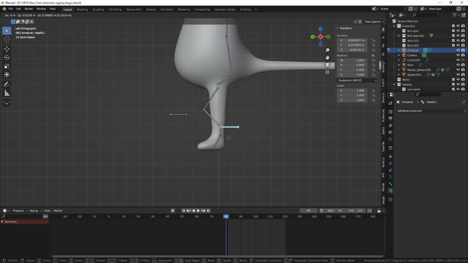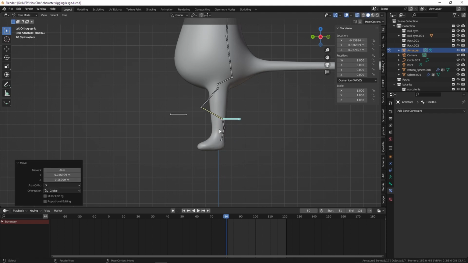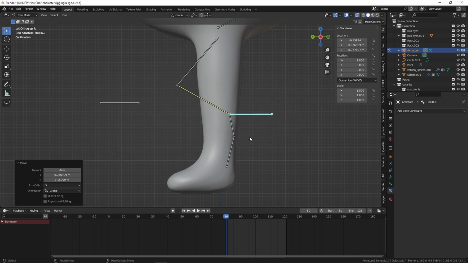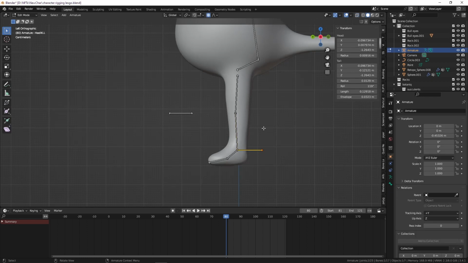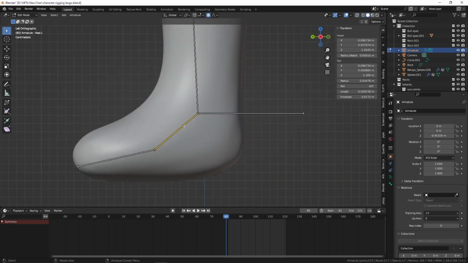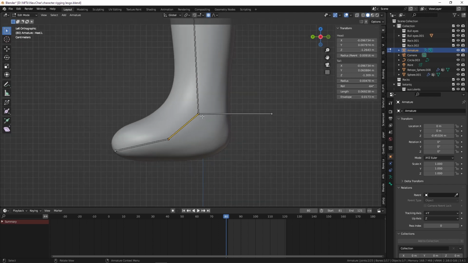Now the leg doesn't really follow what we want. Right, if we move this up, it's going to move our feet backwards, while in real life, you can also keep your foot up instead of bending. Right, you can see the foot rotates depending on the IK. If we want to keep that straight, we can go into edit mode and we can select this first part of our armature. This is called the heel, and hold shift, select our actual IK, Control P, and we can just set this to keep offset, just like that.